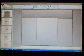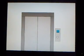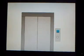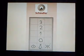And finally, we're going to go into the Kmart store, and Kmart pretty much always have Schindlers. It's not Kmart if it doesn't have a Schindler. And these are also brand new. Schindler 3300. Down it comes. Here it is. Door takes a while to open. There it goes. Faster than the doors as usual.